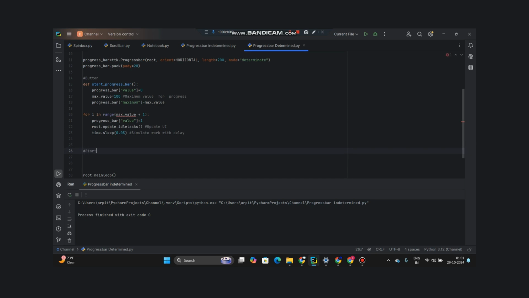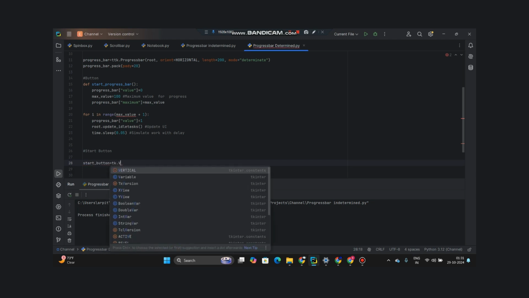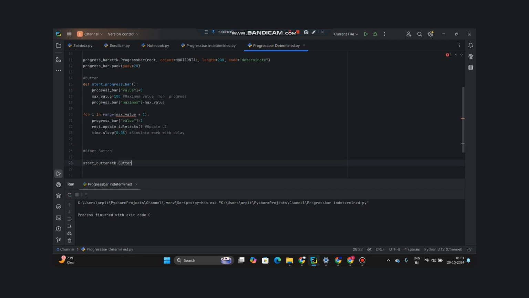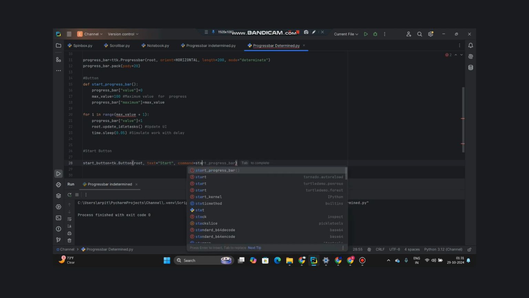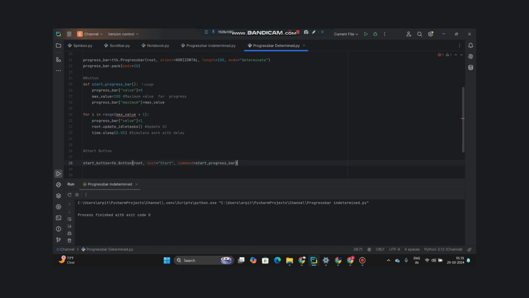Now we'll just make a button. We don't need to make a stop button here, because obviously once we start the application, our work will get done. start_button = tk.Button, then we'll mention root, then text, then start, then we'll give it command equals start_progress_bar, and done.